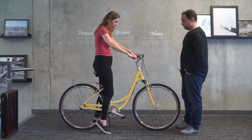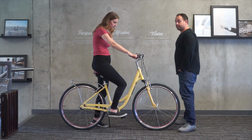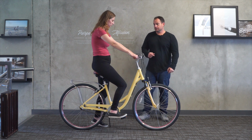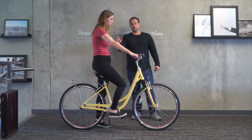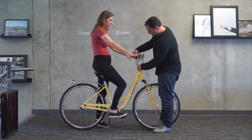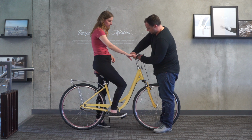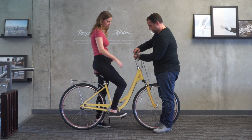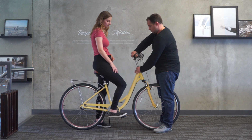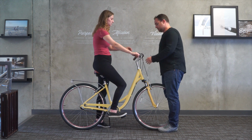Let me see your foot on the pedal. Yeah, for a comfort position, that's really good. And then for her arms, you can see she's kind of reaching a little bit, so it may require just a little bit of a lean. So let's see. I think we've got these pretty close to as high as they'll go. Let me see if I can bring them up just a touch. Try that. It's a little better.